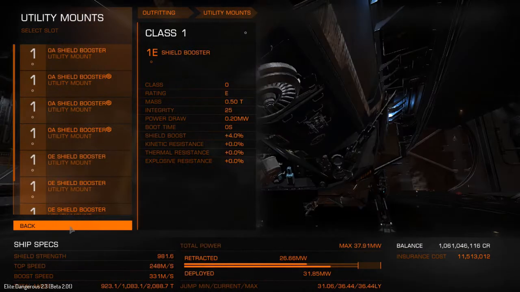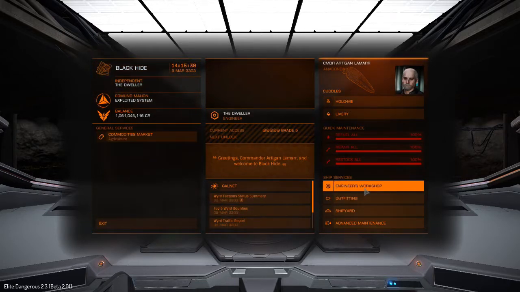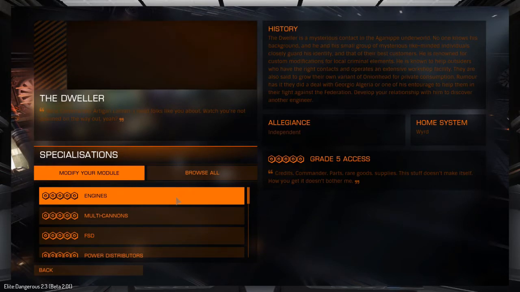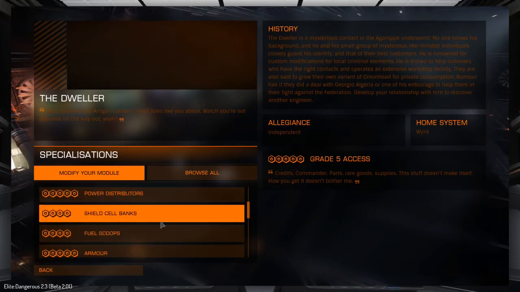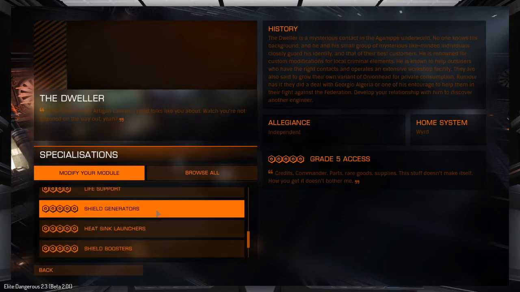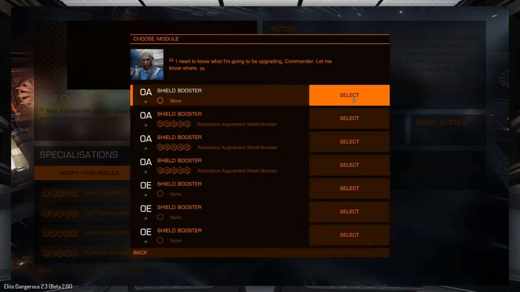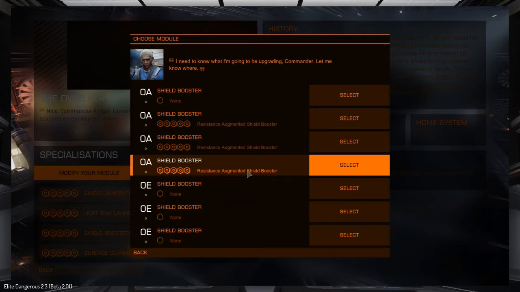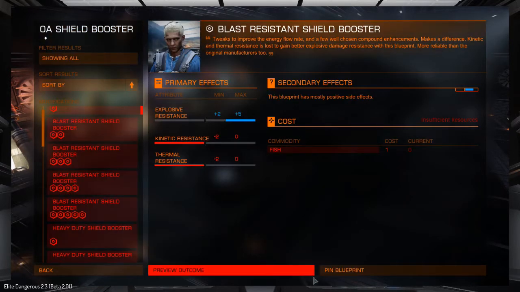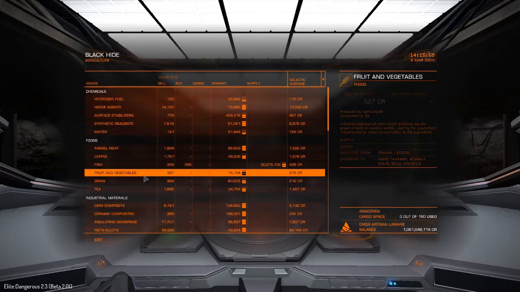I need to re-engineer some of these shield boosters so that I have resistance augmented on all of them, and I need thermal resistance on one of them. That was what I figured out gave me the absolute best numbers I could get out of it. So let's see. I've got 3 resistance augmenteds now. I'm gonna roll this one as I have to go buy some fish. Yes, fish are required.